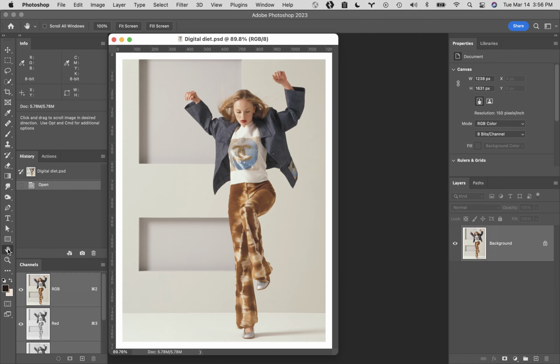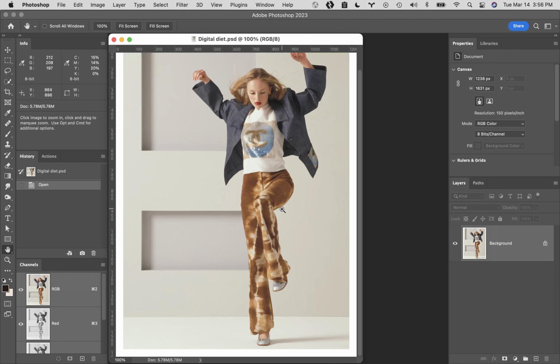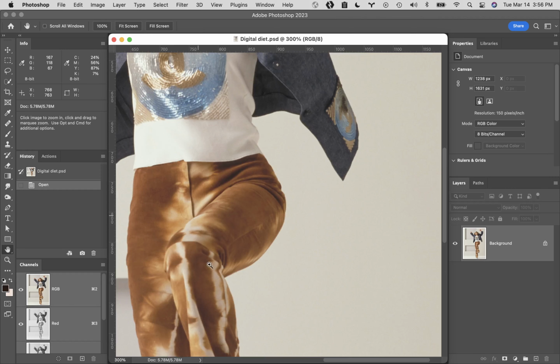So the first thing to do is zoom in. It's just this one hip that I'm having a problem with right here. We're going to start with a selection, so hit the L key to get the lasso tool. Because of the tool that we're using, I'm going to change this whole hip line that runs pretty much from the top of her sweater down to where it reconnects to her knee down here.